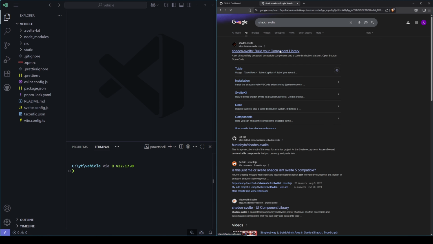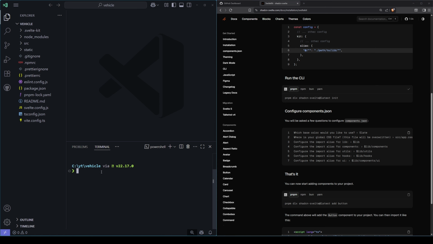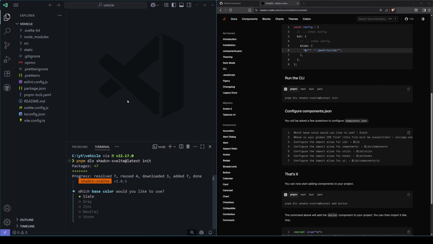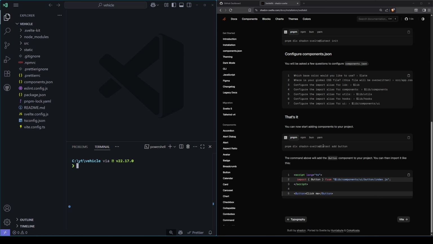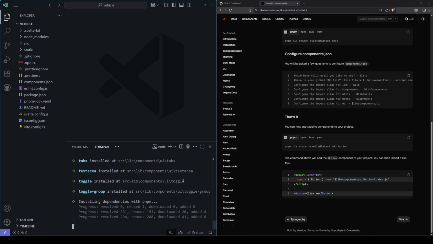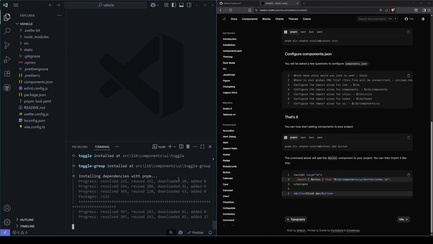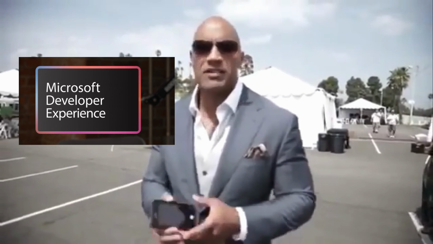Alright, now that that's set up, we're going to get shadcn installed. Yeah, we're using shadcn Svelte because I'm not a UI expert or designer. And let's go and check the docs and get that installed. Right, and the example just adds the button, but I want everything. I don't want just a button. Give me everything so we can use the -A flag for all. And Jesus, this is taking a long time. Is my internet down? Nope, that's just wonderful Windows developer experience. Developers. And I've got to say, in all honesty, it's the biggest piece of dog shit that I have ever heard.